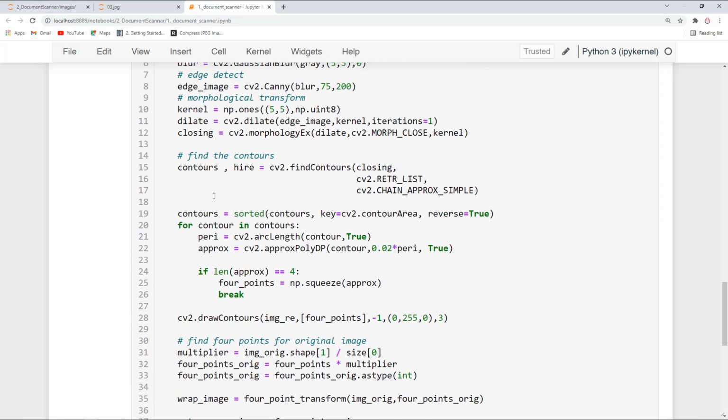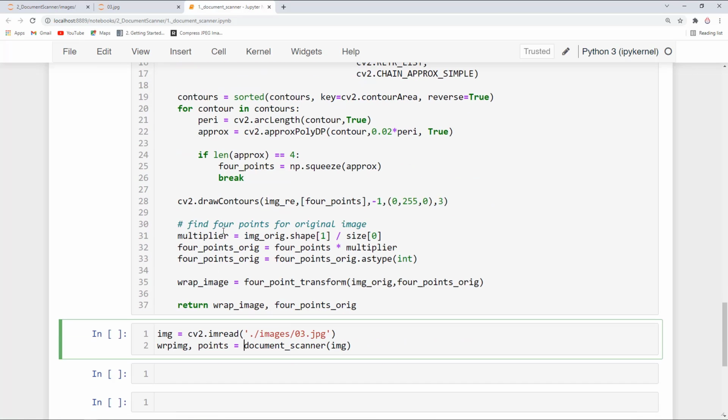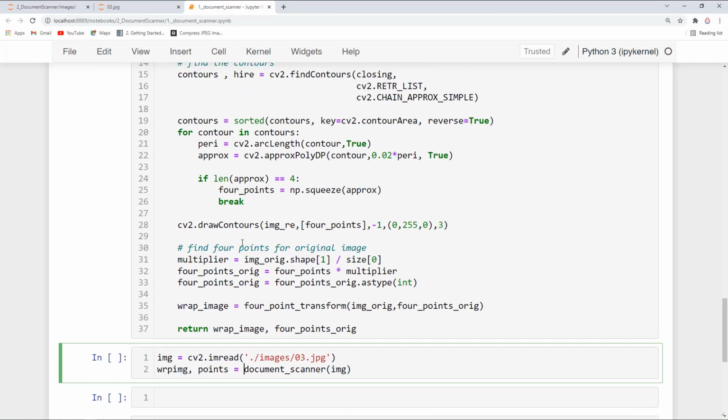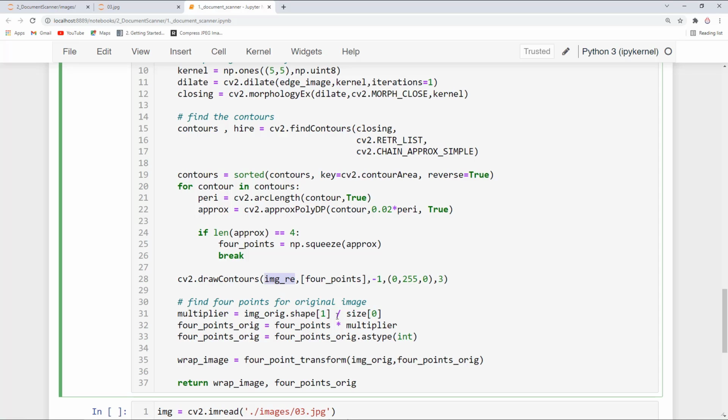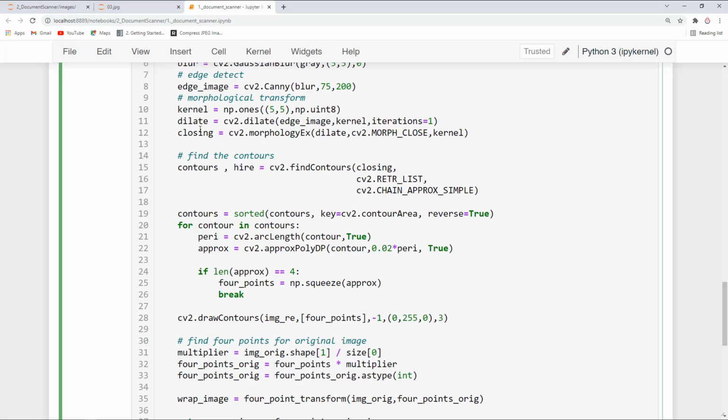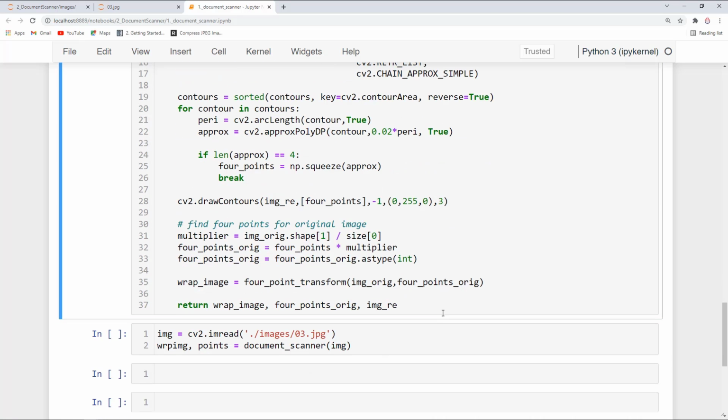Let me do one thing, let me also provide the contours, because that will give you much better information, and the contour information is actually there in the resize image. And also let's provide the closing information too. For the time being, let's take this just for the sake of analysis, and obviously while doing all the predictions we are not going to use all these things, but here for analysis let's do this.